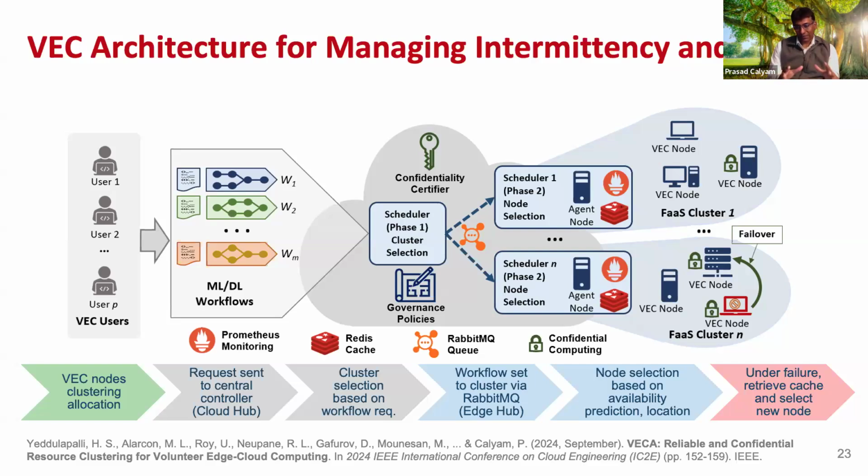So in that cluster, I'm running certain workflows. What happens if certain nodes fail in that cluster? Can I continue to finish the execution, and have these PAX factors be met at this sort of large scale? So we're basically doing two steps here. One is to form similar clusters in phase one of the scheduler. And in phase two, we're selecting the nodes within the clusters to run the workflows.